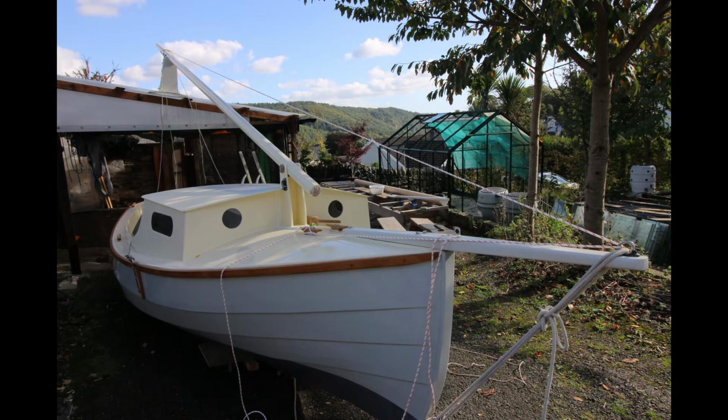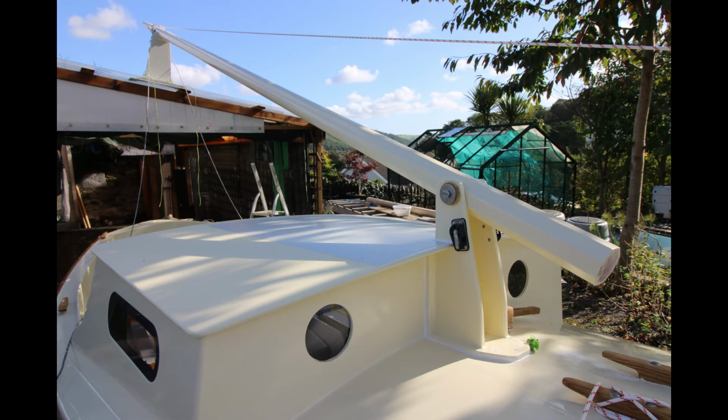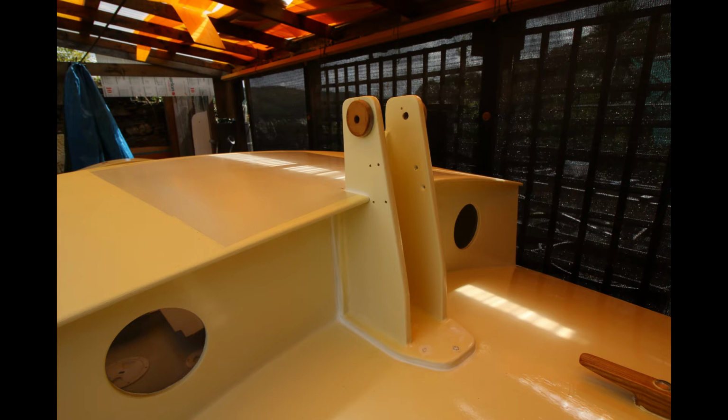One of the main things I want to point out in this video is the standard way in which I anchor. Obviously, like most people, I anchor off the bow, but I don't work there. The bow of the Pathfinder, it's a small boat, and the big problem there, of course, is that there's a big cuddy in the way. So I have no intention whatsoever of clambering over the cuddy and messing around with an anchor up on the bow and then trying to clamber back over the cuddy into the cockpit.